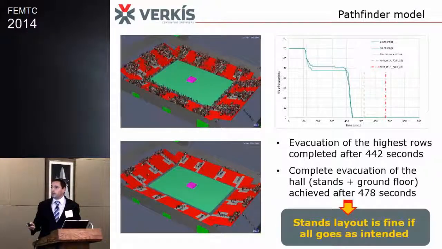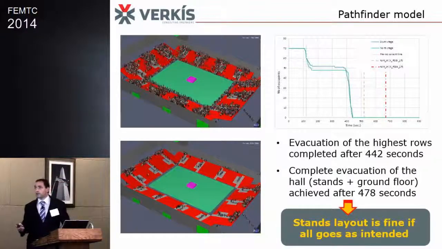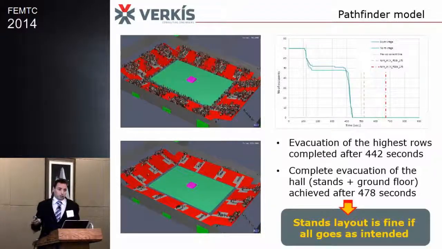My pre-movement time is 2 minutes. So here you have the 70 people here and the 70 people there that are plotted. In the first 2 minutes, nothing happens. And then you can see that maybe 20 to 40 people can evacuate very quickly at first. But then people are stuck for about 300 seconds.